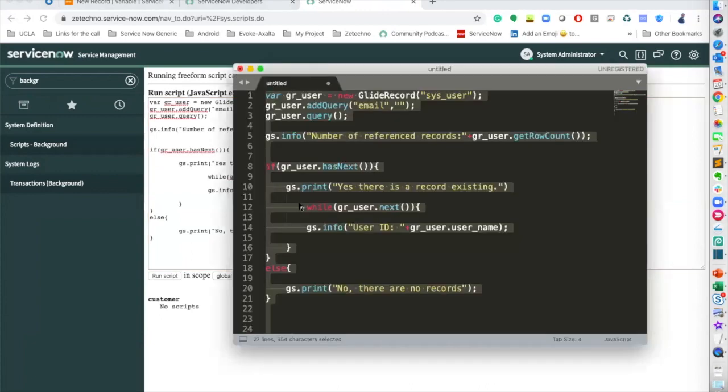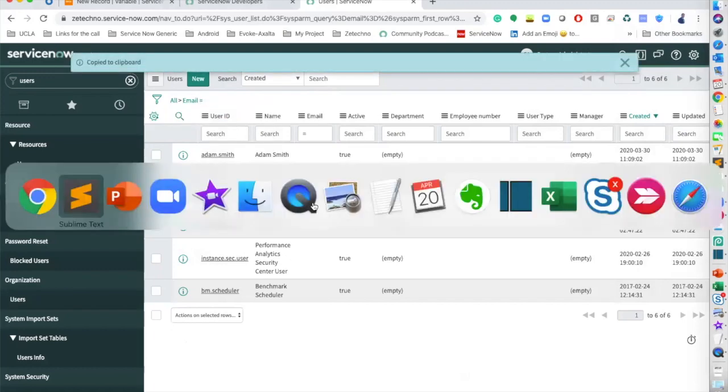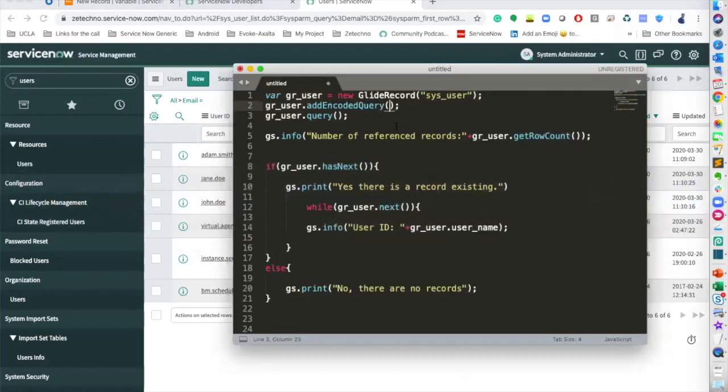We can do another example as well, in which, yeah, I can show you that on an encoded query. Let's do that example on encoded query. Let's see how this can be actually an encoded query, right? I can copy the query here, and I can simply paste it as a string, right? Let's see if this works or not, first of all, right?